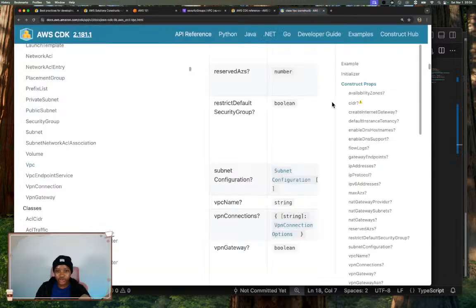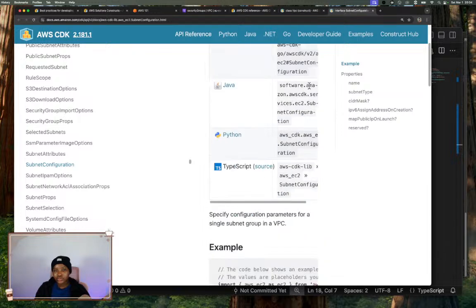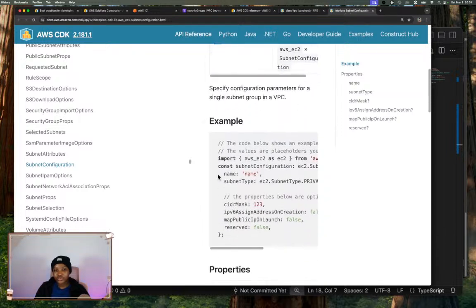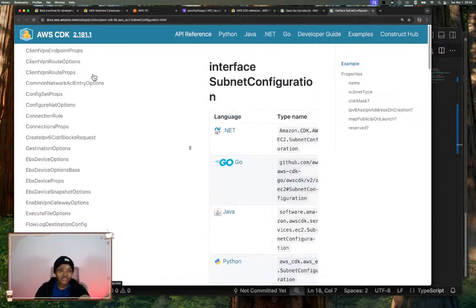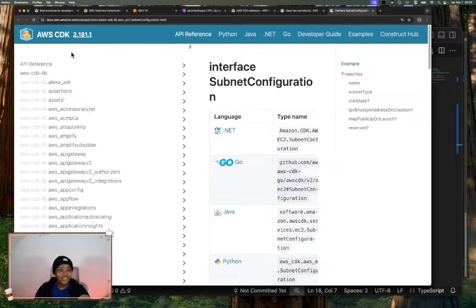We go back to our reference, we come for our subnet configuration. Let's click on it and see where it takes us to. So this is what the subnet configuration looks like. How do I collapse this thing?